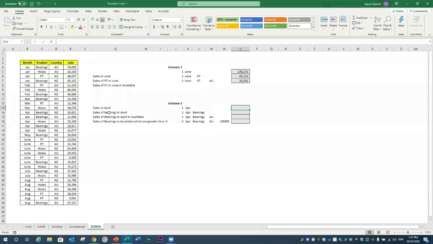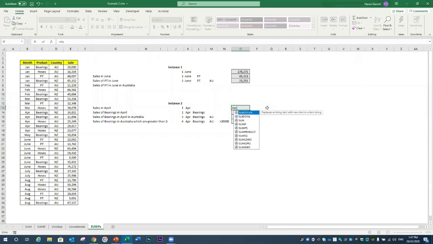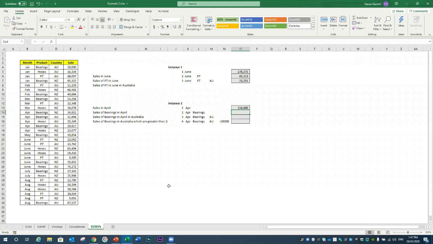So here you have, I want sales in April. You don't have to use Sumifs. You can use Sumif, the singular. Range, I want it here. This is the supermarket. And I want to look for April. And I want to add up this. Bracket closed. Easy. April bearings. So April bearings, Sumifs. So more than 2 is Sumifs.